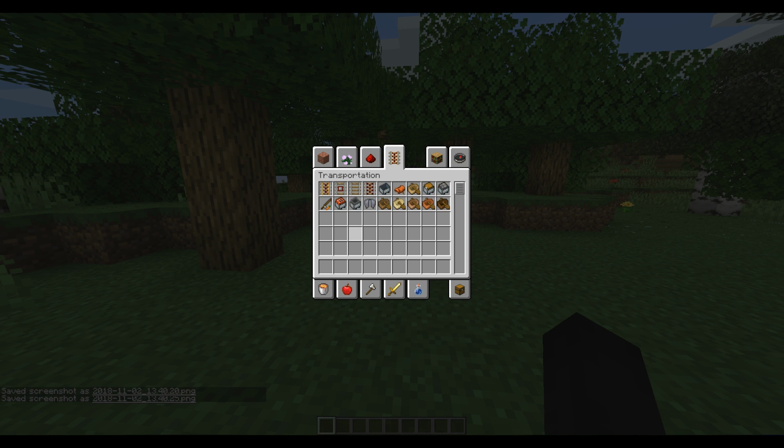I don't know about the fishing rod with the carrot on the stick. That could be slightly different. But this tab, and it's weird, I've always wondered why the elytra is in this tab. I know this is the transportation tab, quote unquote, but at the same time, I feel like you could put the elytra with the armor. But again, moving on. Oh wait, I accidentally clicked back. Okay, moving on.